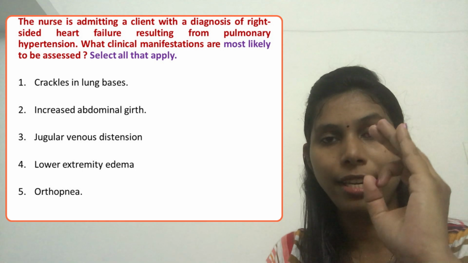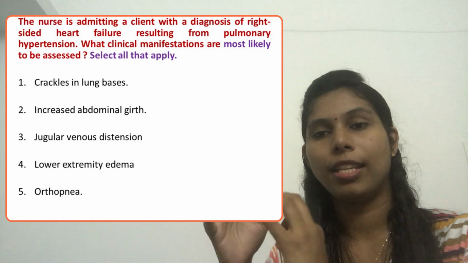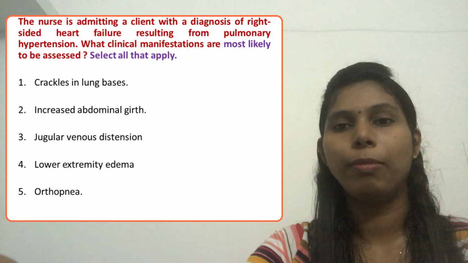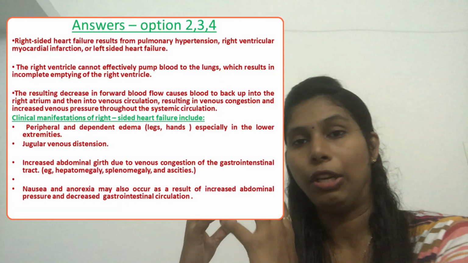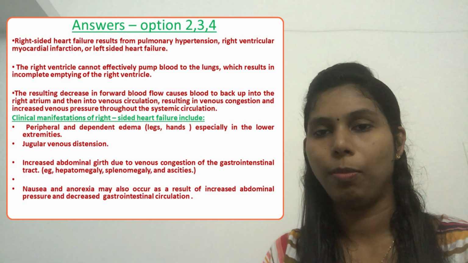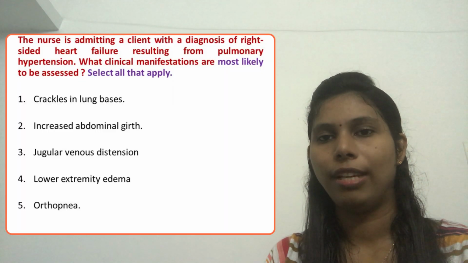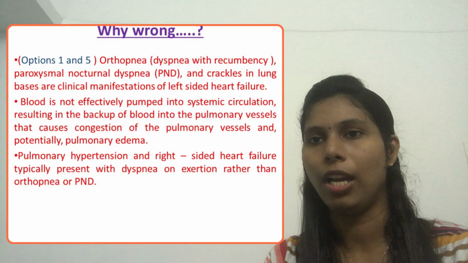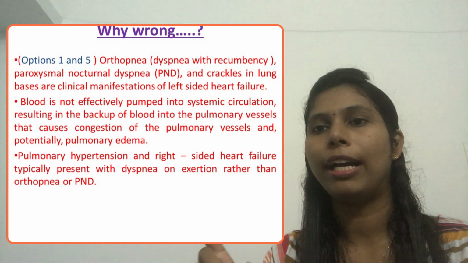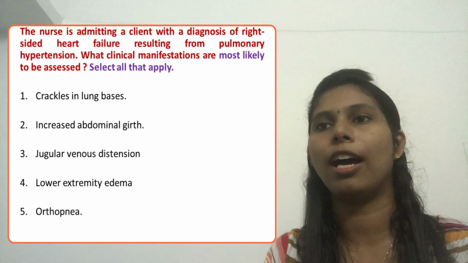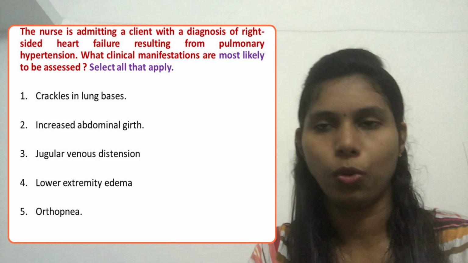We said that when the client has right heart failure, most of the symptoms are systemic, in the rest of the body, from where the deoxygenated blood is coming. So the blood will be pooled. There will be huge edema in the extremities, especially the lower extremities. Then orthopnea. Orthopnea we see in left heart failure. When the client has shortness of breath or dyspnea, they can't sleep in supine position. That is orthopnea. So option 1 and option 5 we will see in left heart failure. So that is not our answer. We can eliminate option 1 and option 5. So our answers are option 2, 3 and 4.